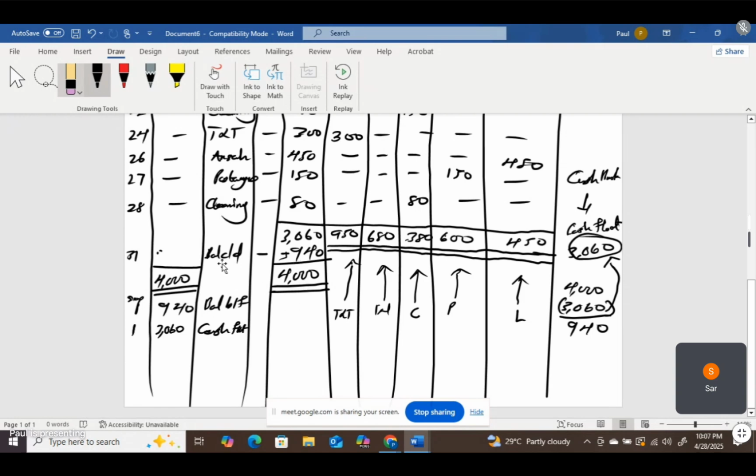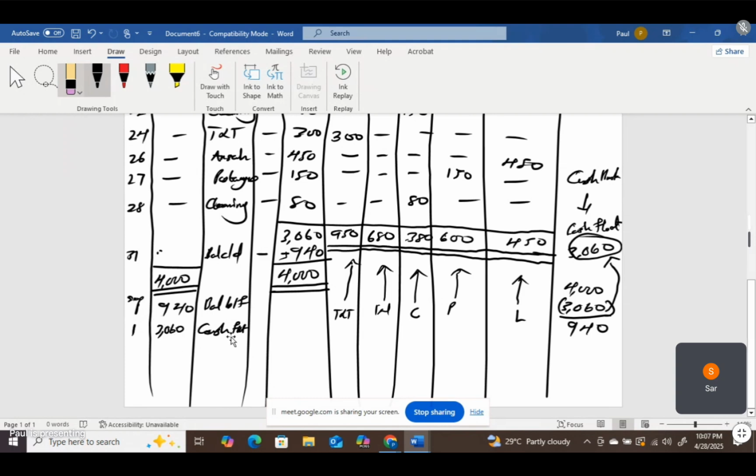Then this carry down. Now every carry down should have a corresponding brought down because of what? The going concern concept. This concept states that the business will continue to exist for a foreseeable future. So since there is a closing balance, we don't spend it. We take it to the next year, that's, we take it to the next month in this question. So the August balance of 940 will be taken to September as a receipt. So September they will start with 940 on the first.